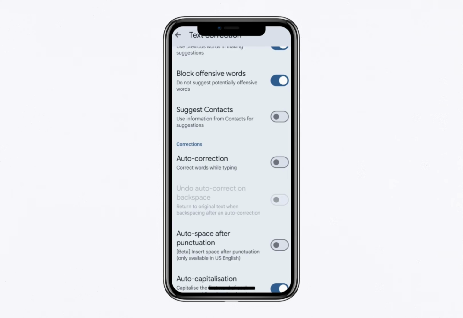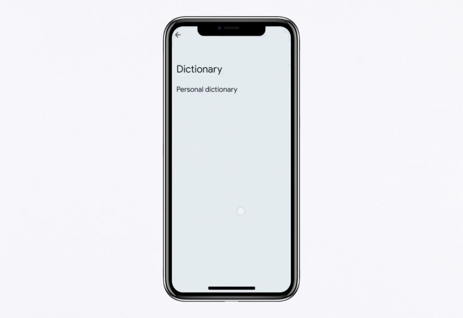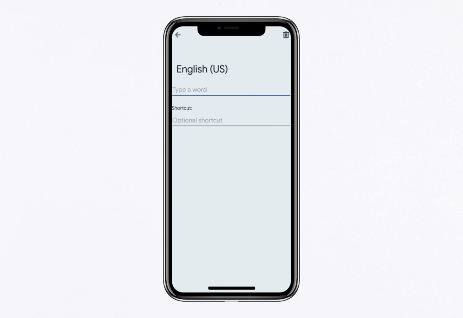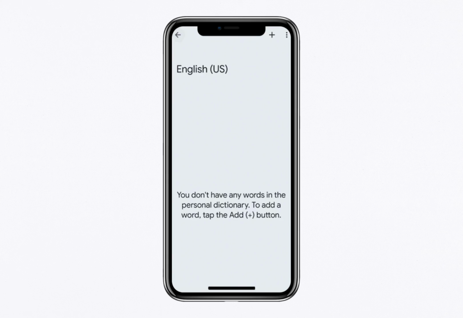While you're in the settings menu, it's also a good idea to take a moment to check the dictionary section. This section gives you access to your personal dictionary, where you can add words that are important to you or remove words that might be causing issues. This is particularly helpful if you find that the autocorrect feature is constantly changing words that you use frequently, or if it is incorrectly correcting words that you tend to misspell.